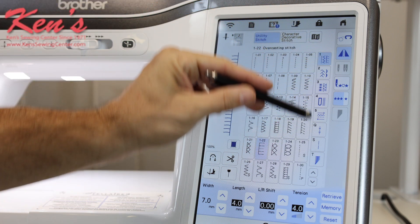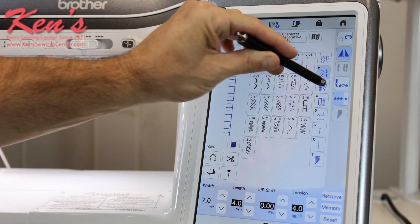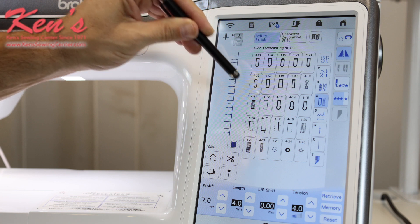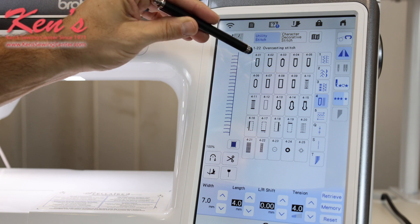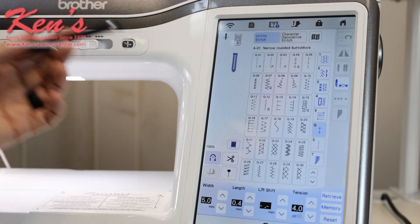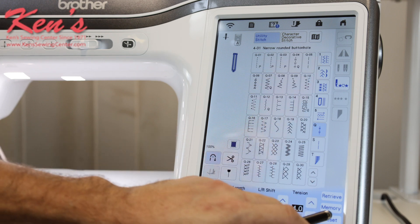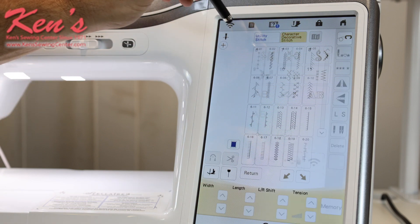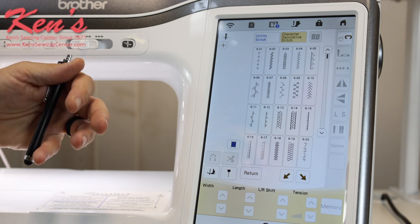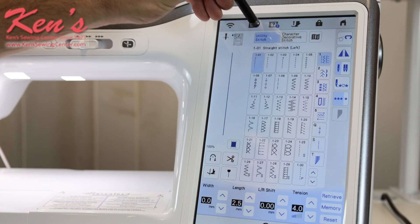Notice on the right side I have all these tabs — everything's laid out thematically. I can go into the overcast stitches with all the popular overcast and blind hems built in, plus more overcast and appliqué stitches. It has several of the most popular styles of one-step buttonholes. The machine comes with a standard attachment where I can place the button I'm working with and it sizes it every time to that button, all in one operation. I also have a memory button so in decorative mode I can pull stitches up and memorize them to make decorative borders — these are going to be wider, longer, and really stand out. With a pretty embroidery or decorative thread, these are going to pop out on your garment when you sew them in.